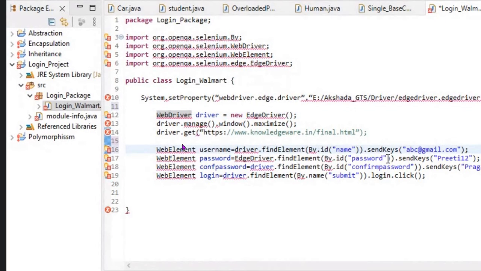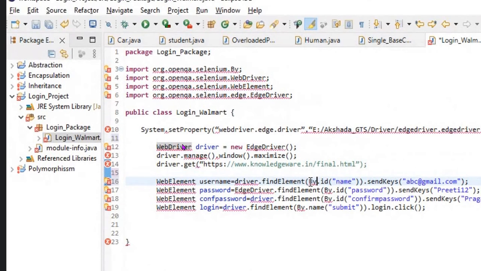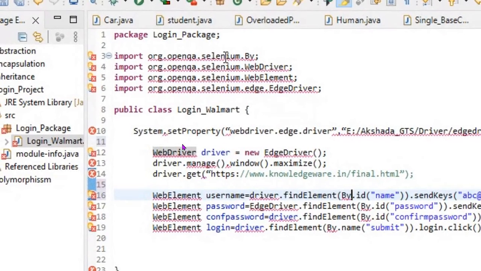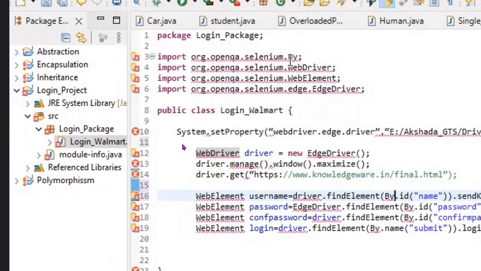You have to see in the import, at the top. So first you are importing. If it is not able to import itself, it won't be able to use. It is getting the error at line number 3. So it is saying it is not able to import any of those classes. That means they are not there in your class path. So you need to include the jar file which is related to Selenium.